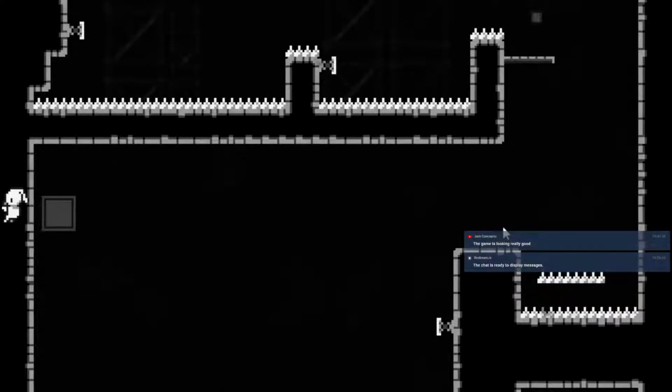I don't like that lag that's right there. Yeah, we don't get killed on the second time around. Let's try to figure out what's going on there.